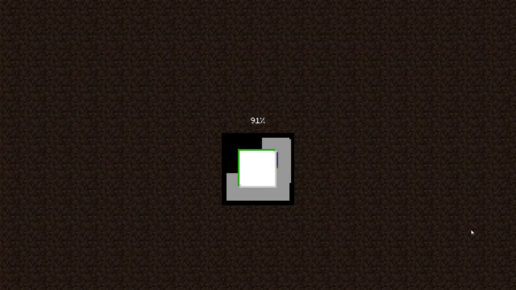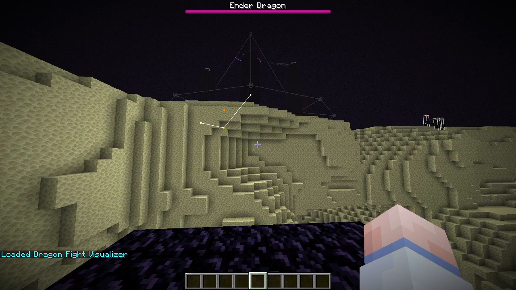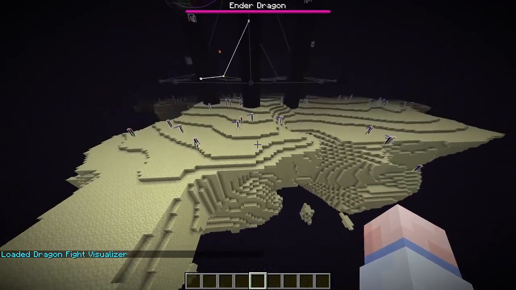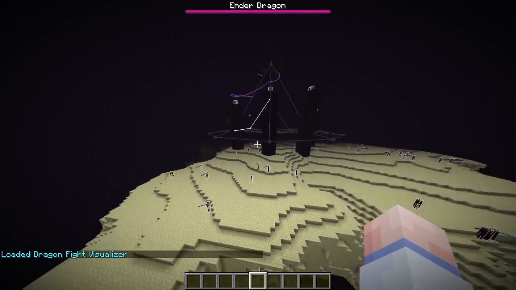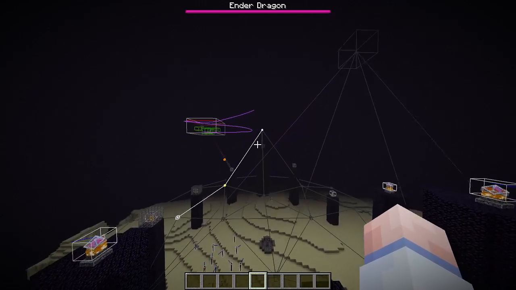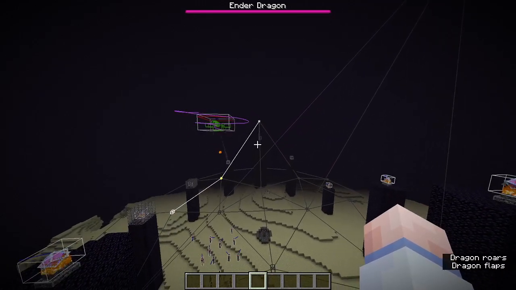Okay, so let's do a little crash course in dragon mechanics. First off, when you spawn in the end, or you save and quit in the end, the dragon is basically reloaded at the 0, maximum height position, and there's a couple things that dictates its initial type and where it flies to.